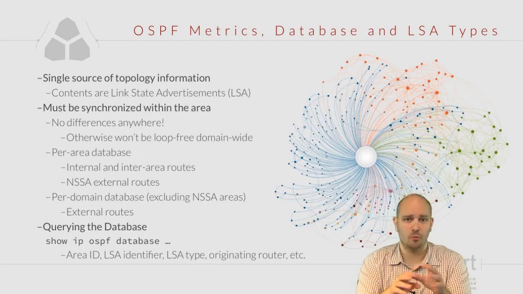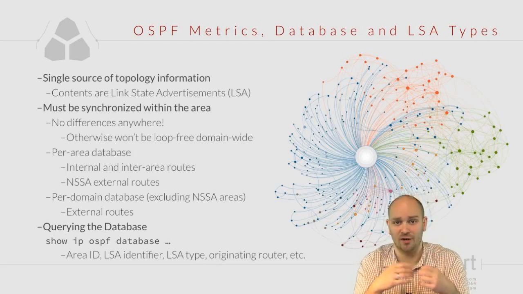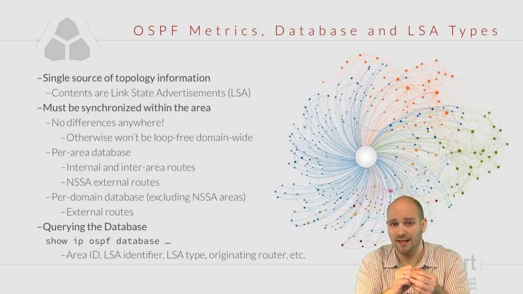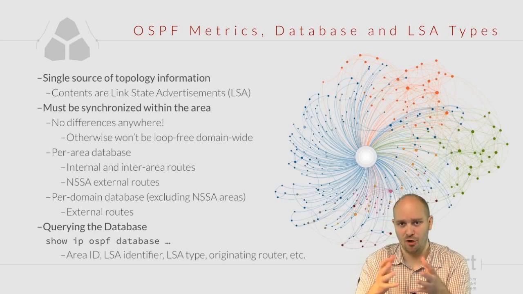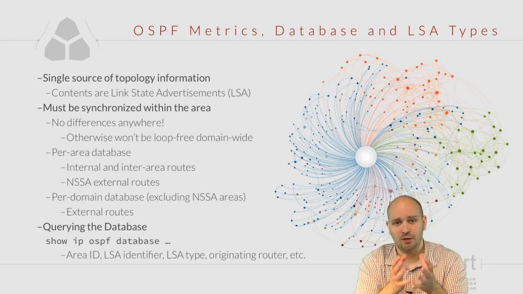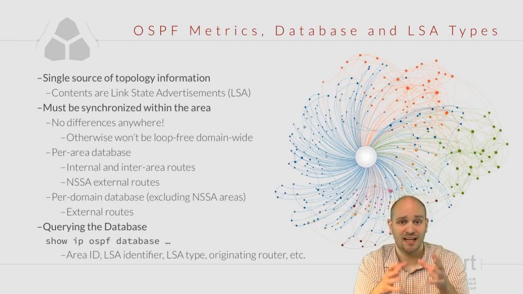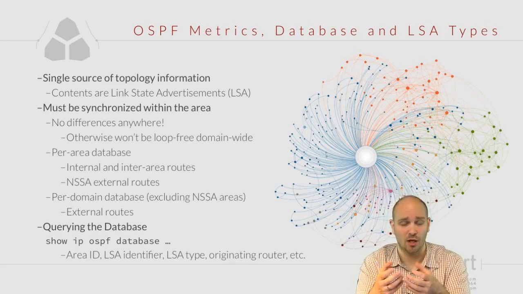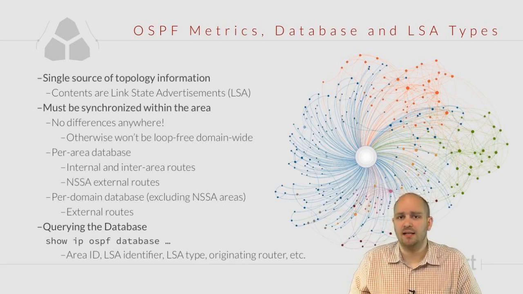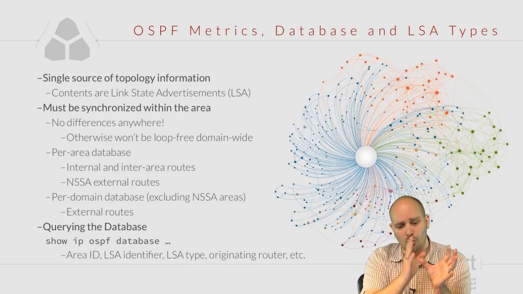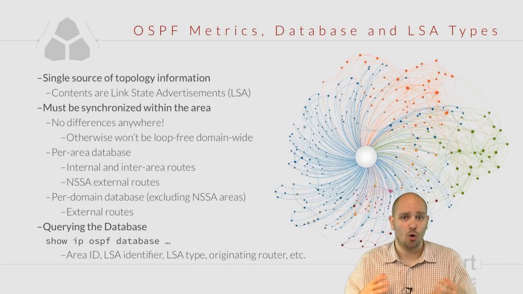If you are running OSPF with no external routes in a single area, let's say area 0, in that case we are indeed talking about the single database. But if we have multiple areas in our network, we are actually going to have multiple databases. And the routers that are sitting between these areas, the area border routers, are going to have multiple databases as well. So let's say that we had a router R1 that sits between area 0 on one side and area 1 on the other side. Router R1 will have the database in area 0 and will have the database in area 1.